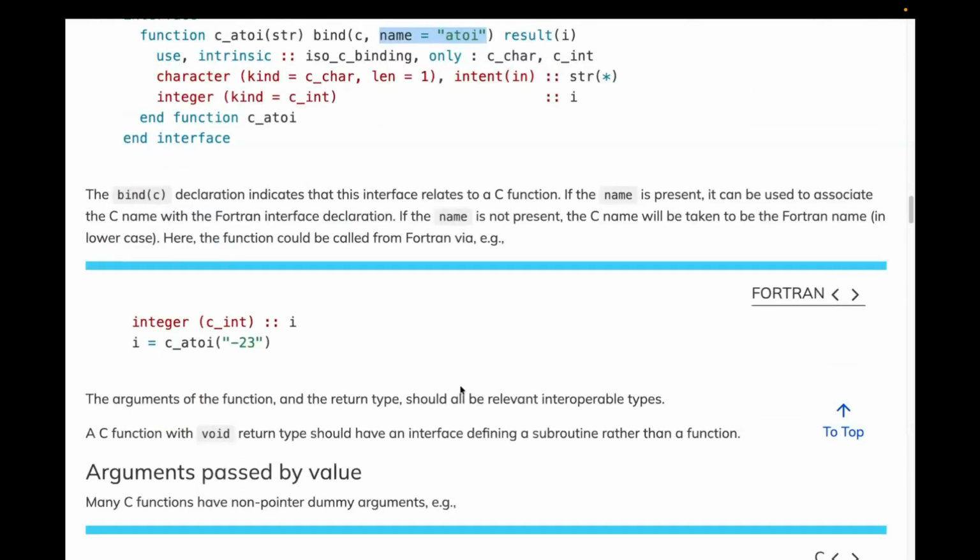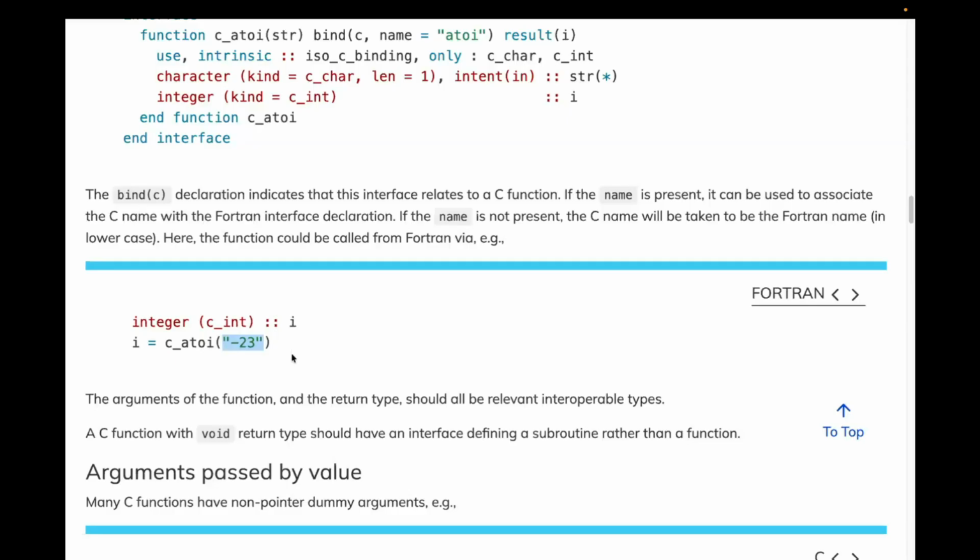Once you've done that, though, you can just go ahead and if you've got your C_INT ready to take the result in, then you can just call I equals C_A_to_I, and there you just put the string that you want to pass through to it.